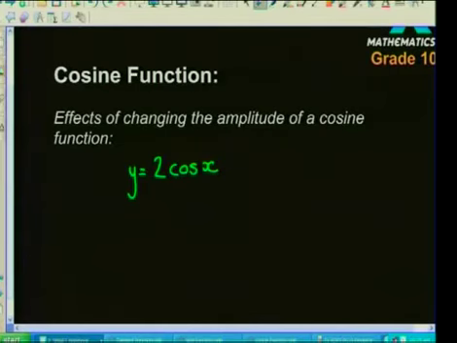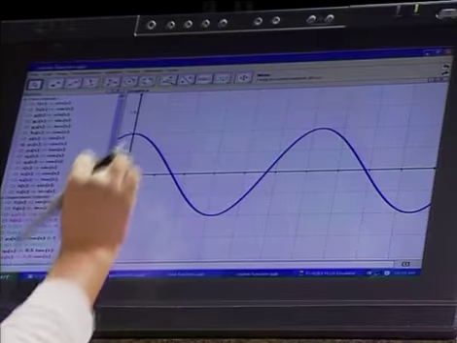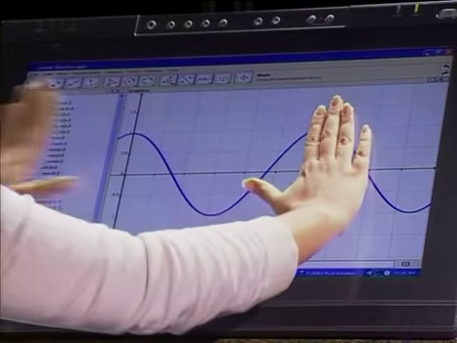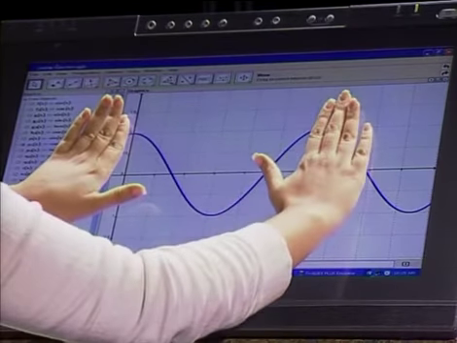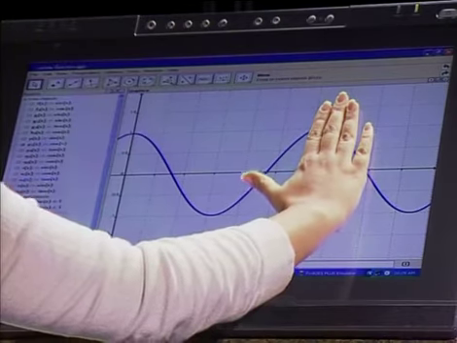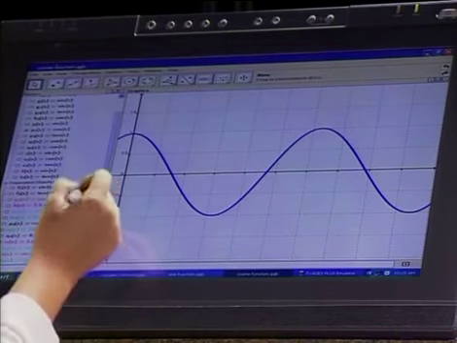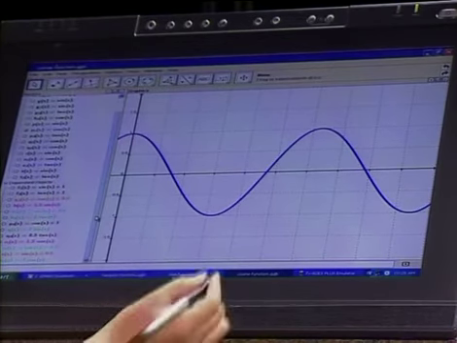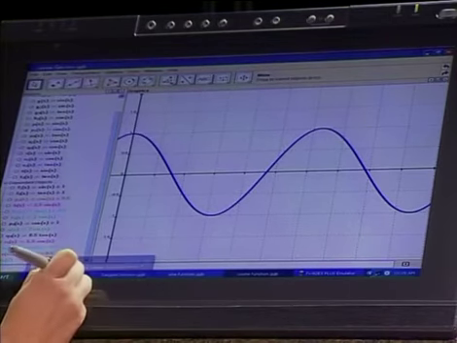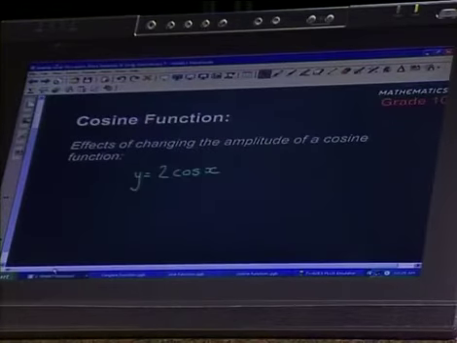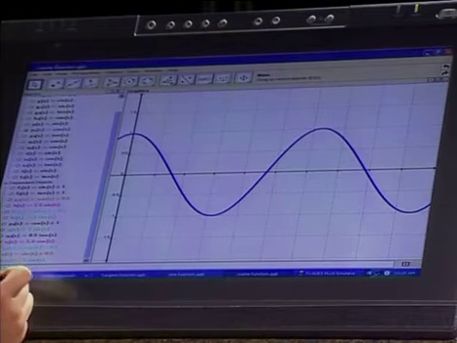All right, let's have a look at our standard. Okay, so can you see here, this would be 0 and 1. We've drawn this part here. Okay, all right, so it's got this lovely curve. That's what we had. That's from 0 to 360. Now, the example I've just given you is f of x is equal to 2 cos x. I think that was the example we had a look at, so let's have a look. 2 cos x. So let's see if we've got this over here. Let's have a look at all the different changes.